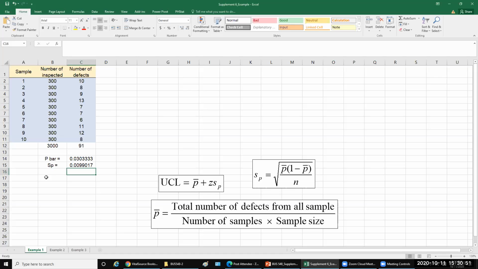So we can define the upper control limit.